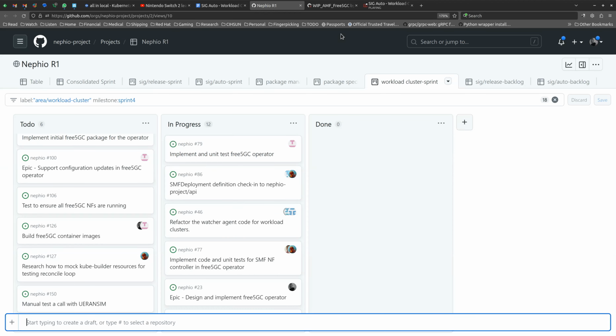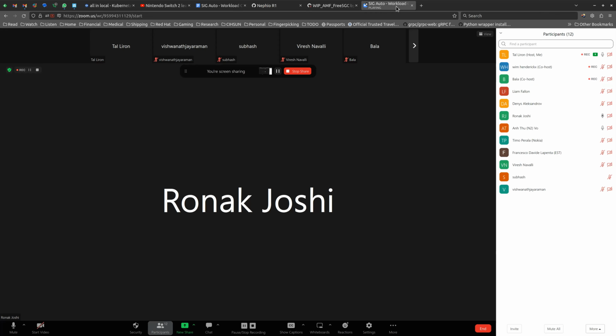Actually, while I was checking, it was showing that I think the Mongo was UPF. I'm not so sure about AMF, and SMF doesn't have anything. Stephen only told me that he will talk to someone. I forgot the name regarding that access. But access, do you mean access to MongoDB? Might be, not sure. Who told you that? Stephen told me that there is a storage access problem, so he will talk to someone.